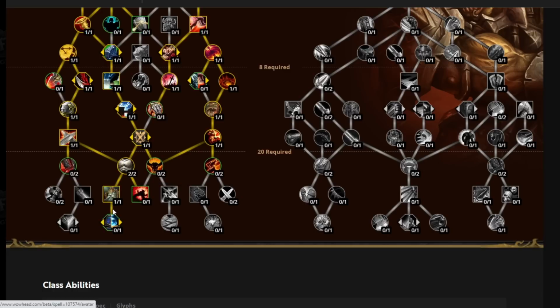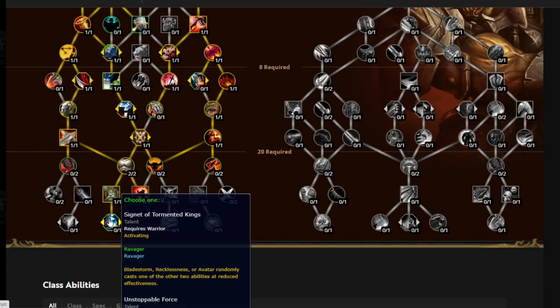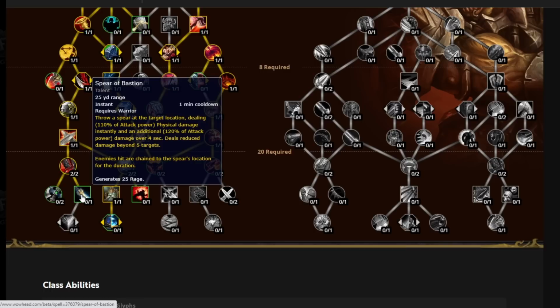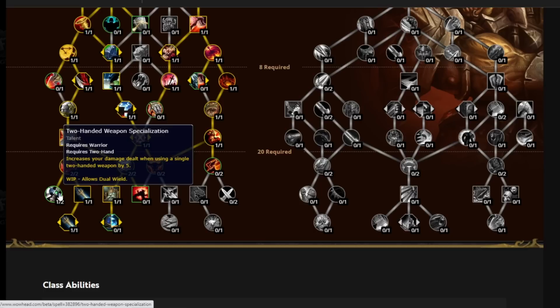Reinforced Plates, for sure, get an Avatar. Probably not getting Signet. It doesn't seem like the play for Arms, but there is also a world where you do get it, so we'll hold off on that for now. For sure, you're getting Spear, and you're probably getting Elysian Might. For sure, you're getting two-handed weapon spec.